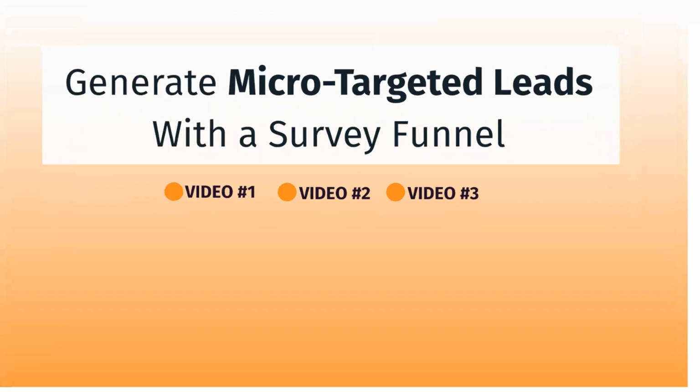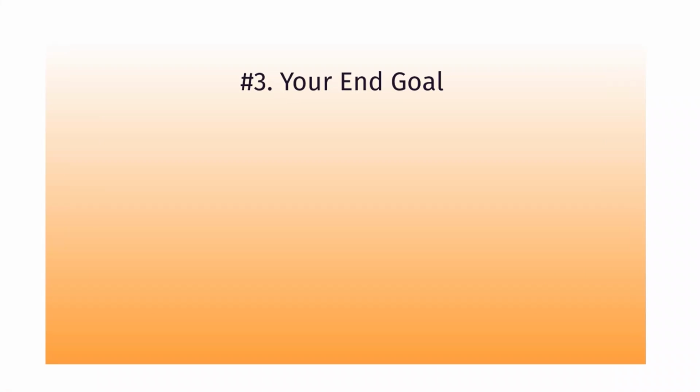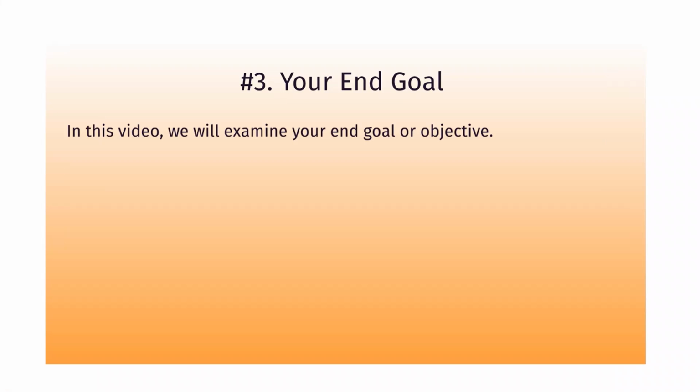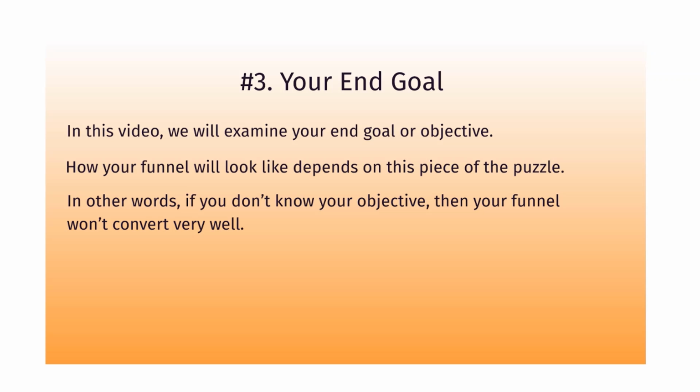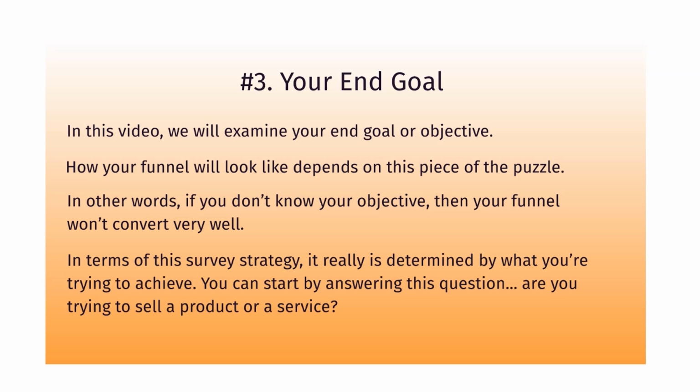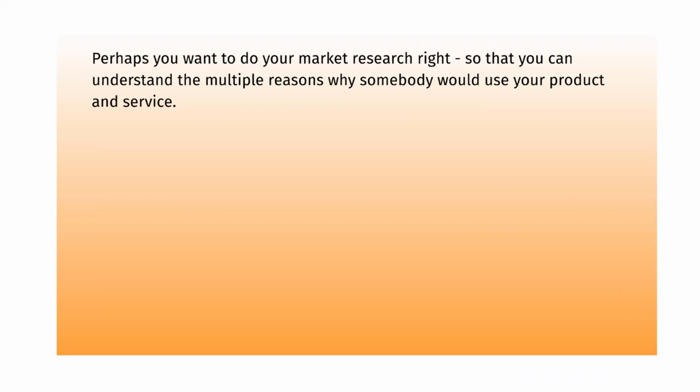Hello, welcome back. This is video number 3, and we're going to talk about your end goal, or in other words, your objective. How your funnel will look really depends on this piece of the puzzle, because if you're trying to generate leads or you're trying to generate sales, that really can differentiate. So in other words, if you don't know your objective, then your funnel really won't convert well. Now, in terms of this survey strategy, it really is determined by what you're trying to achieve. You can start by answering this question: are you trying to sell a product or a service? Or are you merely trying to generate leads?